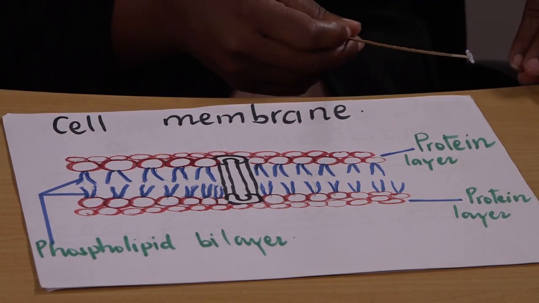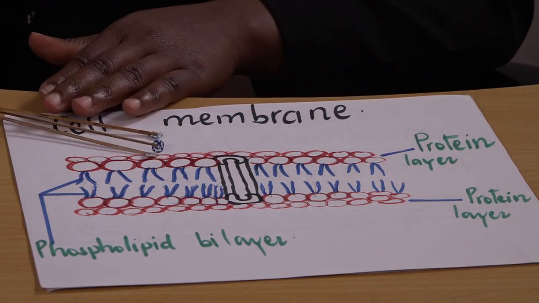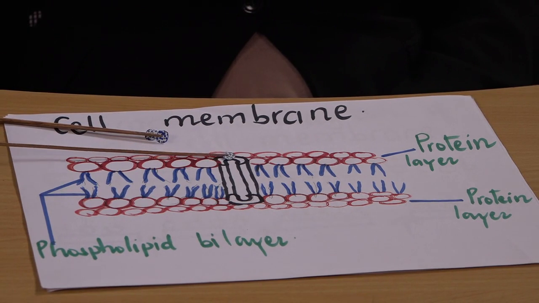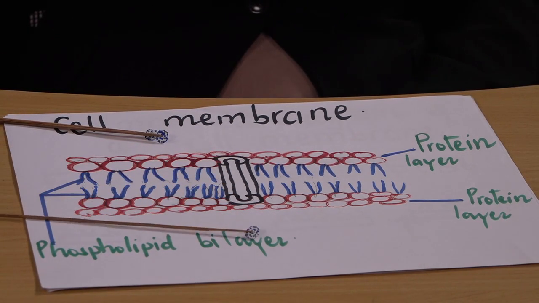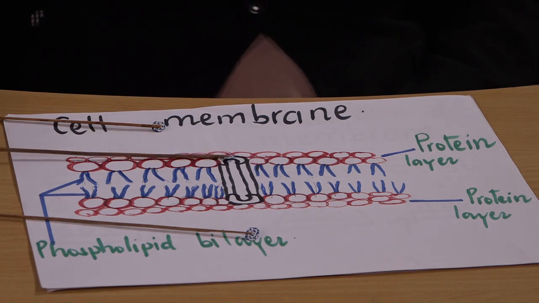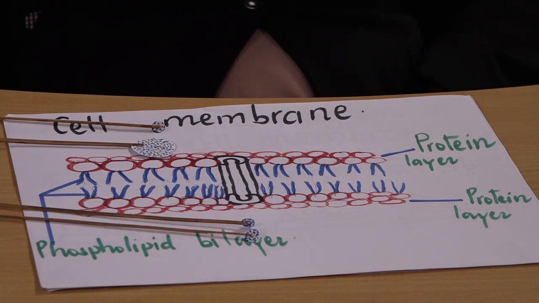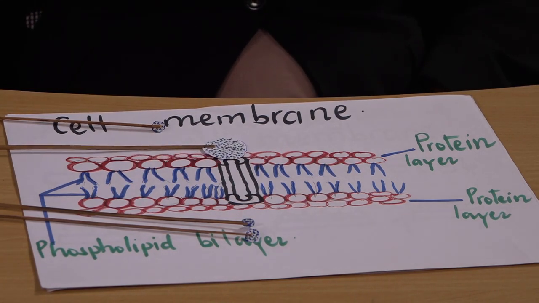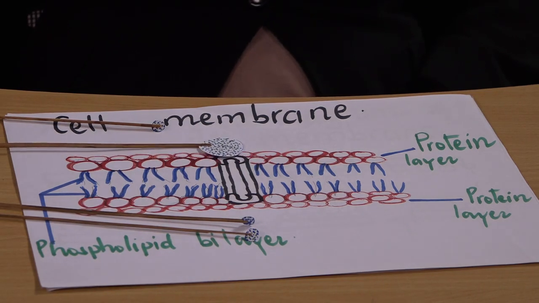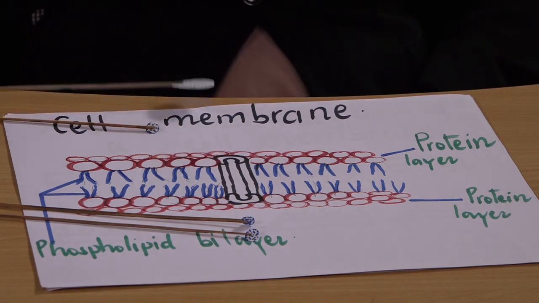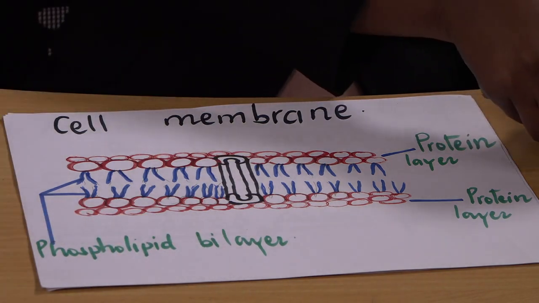Now imagine there are particles that intend to enter the cell. Here we have these particles. This is the first one. Of course, it will go freely and enter into the cell. The second one, say we have this one here. When it intends to pass through, it can't because it is bigger in size. That is where the selective permeability of the cell membrane is seen. Some of the materials are allowed to pass through while others are not.